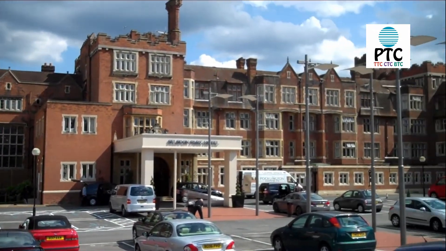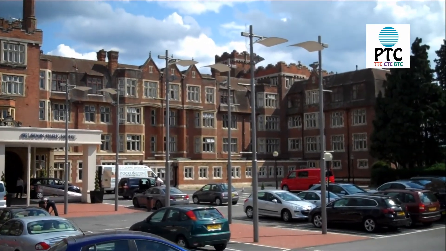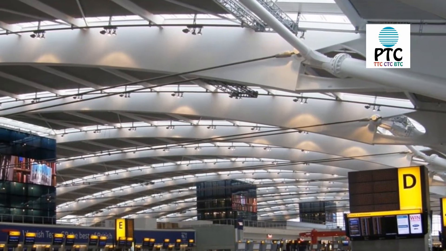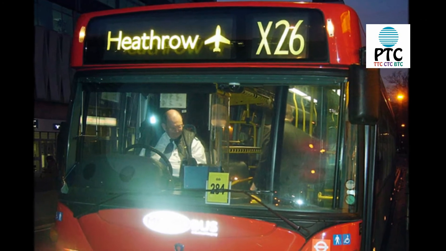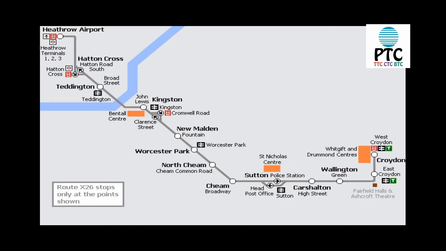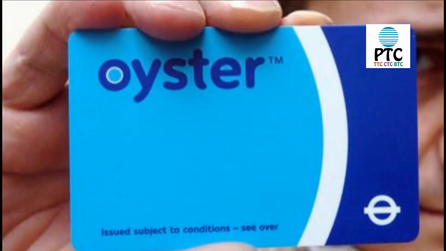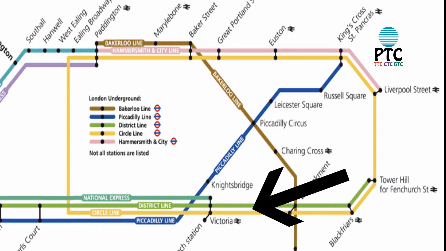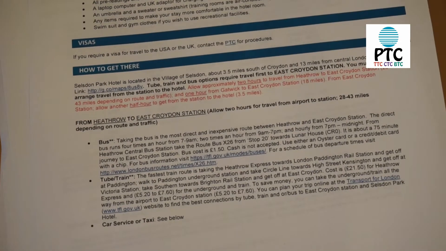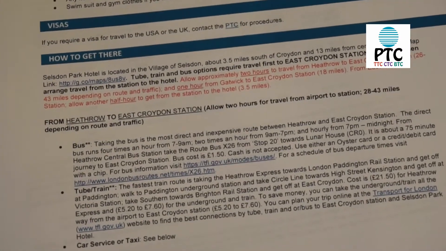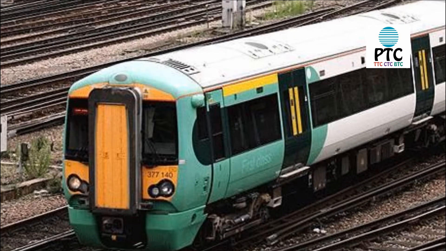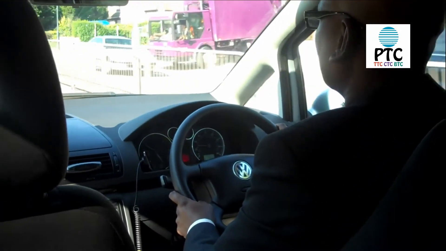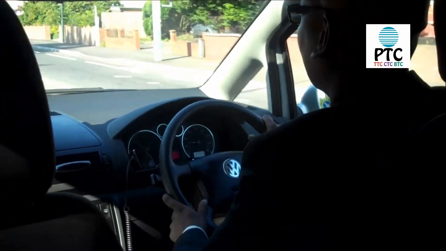London classes take place at the Selzden Park Hotel in Surrey, southeast of central London, served by the East Croydon train station. From Heathrow Airport, the simplest and cheapest way to get to the East Croydon station is to take the bus X26 from Heathrow bus station for about 3 or 4 pounds — allow 90 minutes for the journey. Fares are less if you purchase the London Oyster card. By train, take the Heathrow Express towards London Paddington Rail Station, the Circle Line to Victoria, and southern to East Croydon. You'll find other Heathrow Airport transport options in the general information guide. From Gatwick Airport, it's simple — just take a 15-minute ride on the southern service train to East Croydon. From East Croydon station, you can take a taxi or a local bus to the Selzden Park Hotel; a taxi will be about 15 pounds.